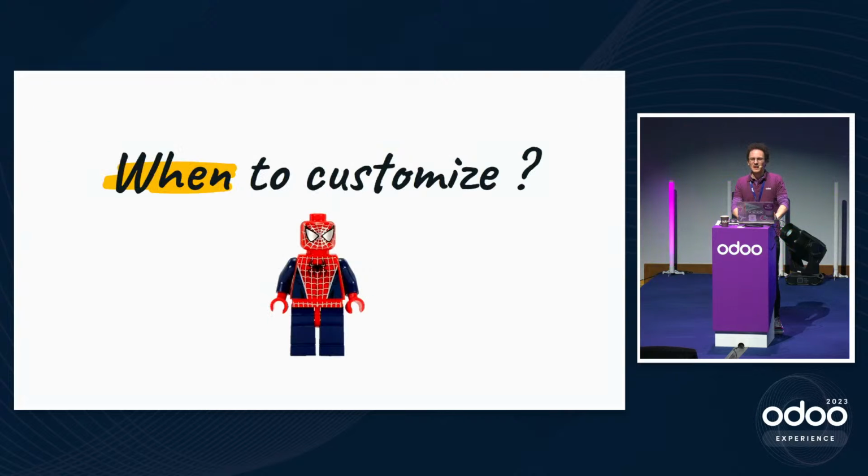So that being said, I want to finish on a little bit of philosophy: when should you actually customize? And for this, remember what Uncle Ben used to say, with great power comes great responsibility, right? So when you're considering doing some customization, you should always go through 3 steps. The first one being, do you really need to do a customization for that? Or could it be done by changing the workflow a little bit and falling back on standard features? If it's possible, it's always better to do that, unless, of course, it's inefficient, because you want people to be efficient and you don't want them to do things that will just slow them down. So it's not, of course, always possible.